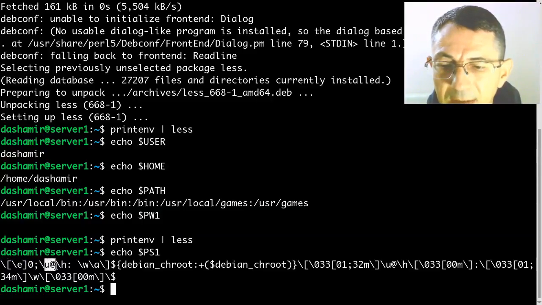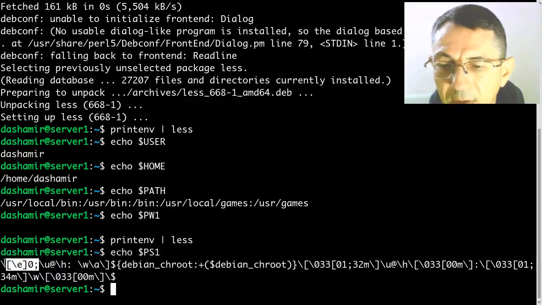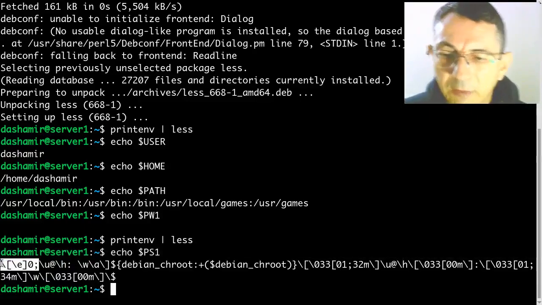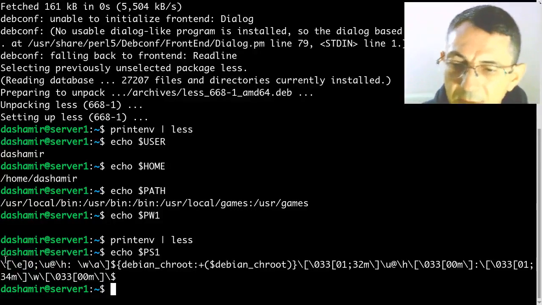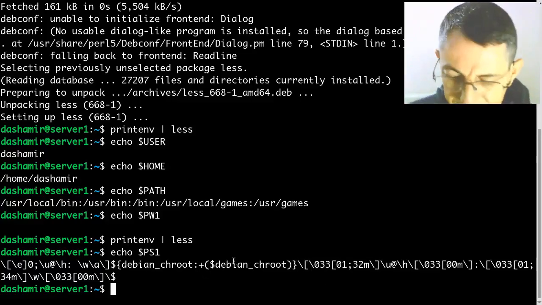And then there is this @ sign here, and then this \h is the name of the server, the host name. And these are codes. This is the code for the green color, for example, that is used here. And so this is why it is displayed with colors.